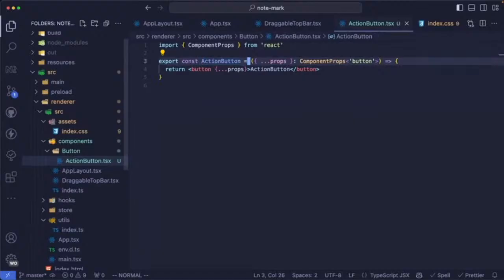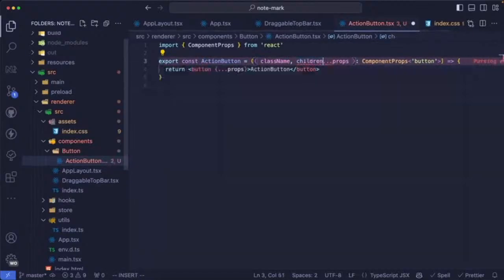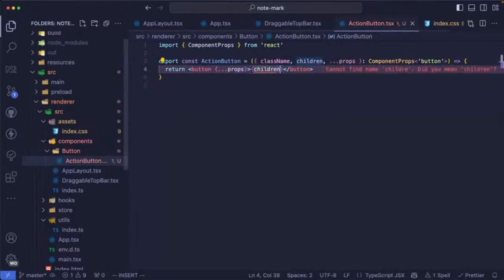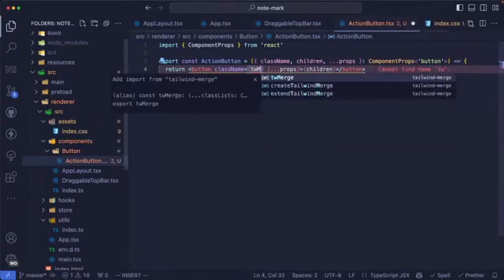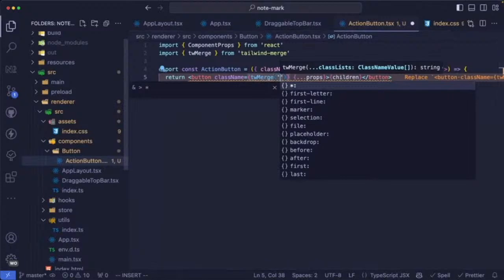So next we want to extract the class name and the children, and declare the children as the button content. And next define the class name. We are going to use tailwind merge. We're going to define a default style. So our button will look something like this.